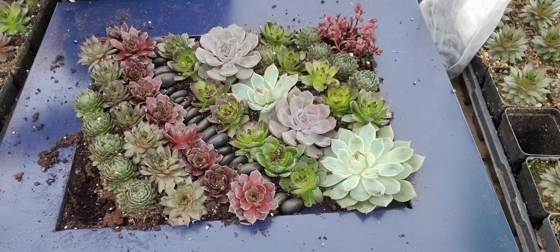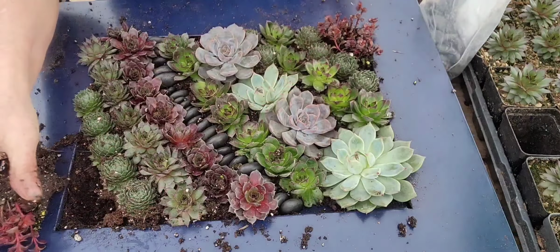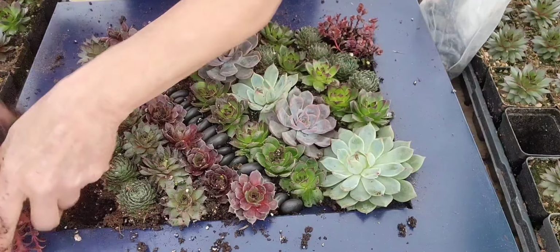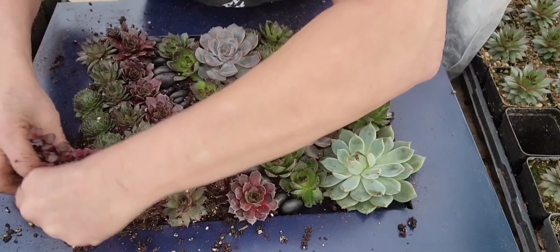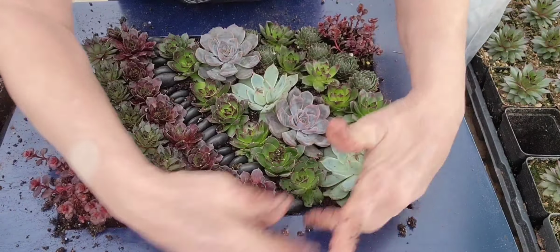And basically what I'm gonna do is I'm gonna rip. See, I just ripped the bottom right off. I'm gonna throw that away. Then I'm gonna get another one because I want it to look nice and full. And I just kind of rip the bottom off. See, and then I got two of them here, and I'm just gonna shove those two right down inside that hole. Just shove it in there just like that, because the two of them together make it nice and tight and make it hold in there.